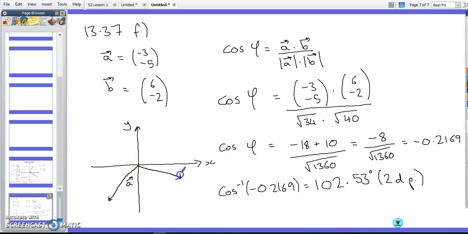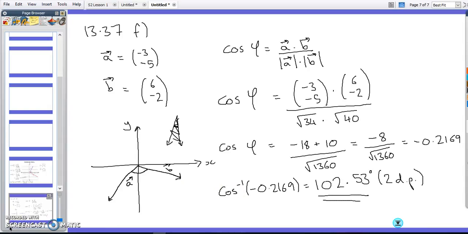Again, with squared paper, you'll be able to do it much more easily. My vector B is there, and you can see that it looks about right, that the angle between them is 102.53 degrees. I always recommend doing a sketch either before or afterwards to get a feeling for the problem, and to check your answer. See if it seems sensible within the context. If you ended up here with A and B being, like this, and your calculation told you that this should be 102.53 degrees, then something must have gone wrong somewhere. So I recommend checking it in both ways.